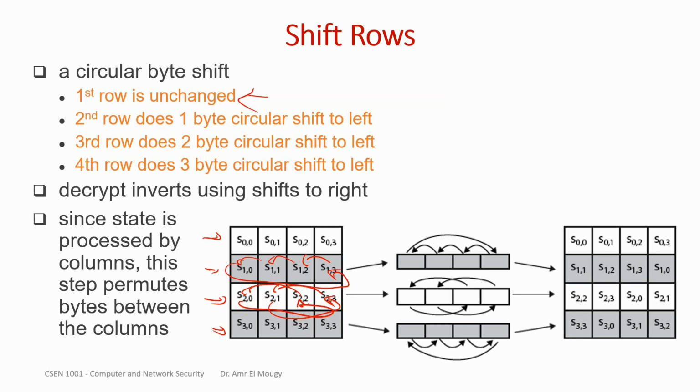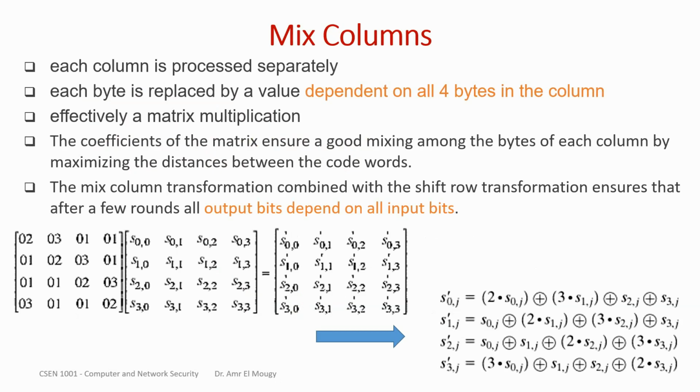What is actually the rationale here? Think about what we're actually doing. First, we substituted each byte. So the operations in substitute bytes are per cell. Shift rows is an operation to an entire row, and it is not the same operation in every row. So this is now substitution followed by permutation. After that, you go into another permutation. It's a combination actually of substitution and permutation, which is mixed columns.